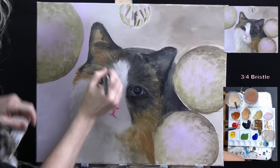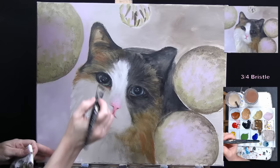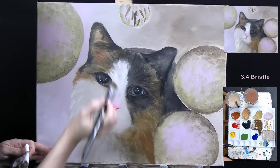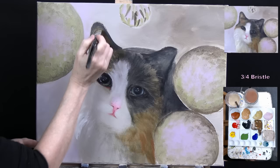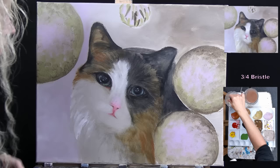I like the dimensional element to it, so that's why I am very cautious with the amount of paint that I have on my brush. And I can always add more paint. I actually want this to be a little bit darker, so I'm picking up a little bit of brown and that burnt sienna color just right in through here. And of course you could be using a smaller brush too, if that works out for you. I'm thinking that that's looking pretty good as far as the dark areas and the dark patches. So I'm going to now wash and dry my brush so I can hit the light areas on the cat.